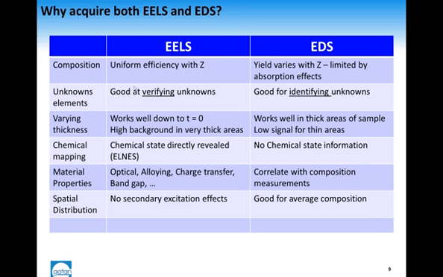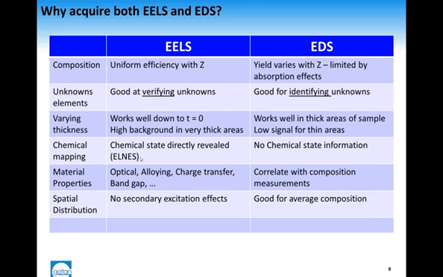So we can see what we have in the material, but we cannot see whether these two elements are interacting with each other. If you look at the thickness, EELS works very well with thickness close to 0. For thick samples, we have a rising background that can cause some problems. EDS works pretty well in thick areas of the sample. But if we use it for thin areas, we're going to have a very low amount of signal.